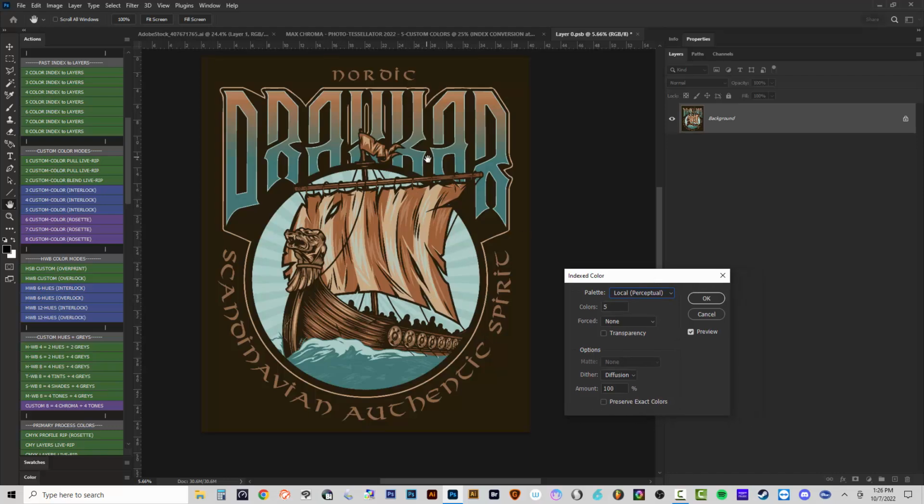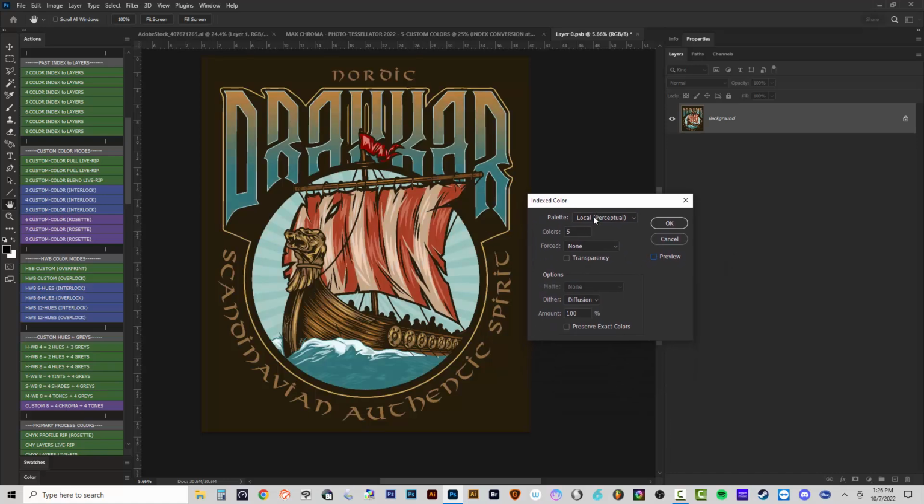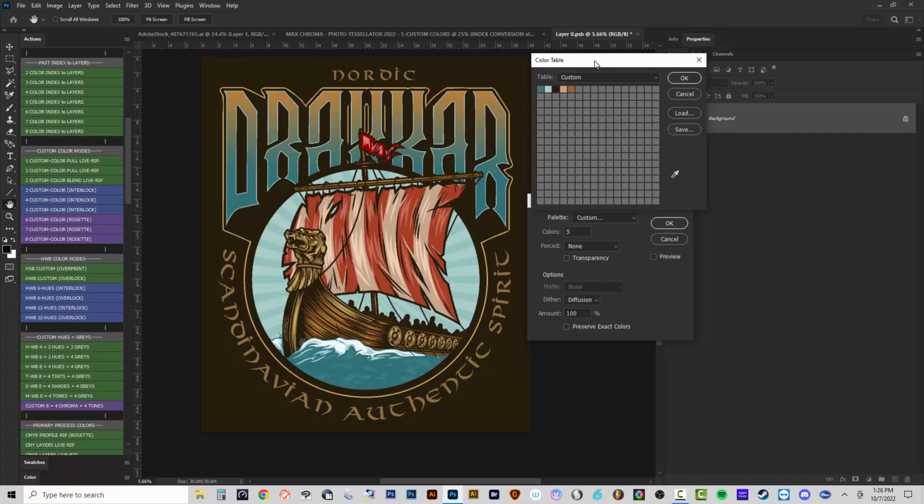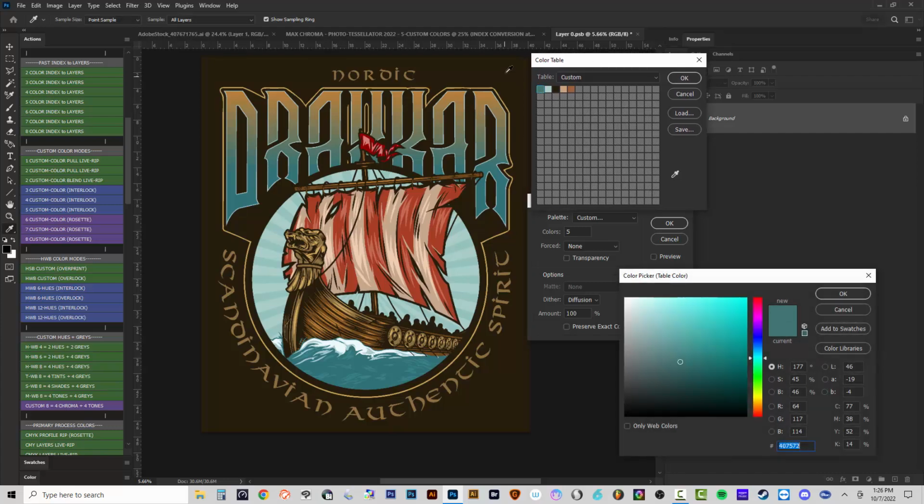Sometimes those are not the best colors from the artwork to use, so if I uncheck preview, I can then pick the colors from the artwork directly. Go into the palette and now change it to custom. Here I can pick one of these. I might set it to the background color. This other one I might set to this text color here. I want that to be a solid color of its own, and it'll blend it somewhat with the others.